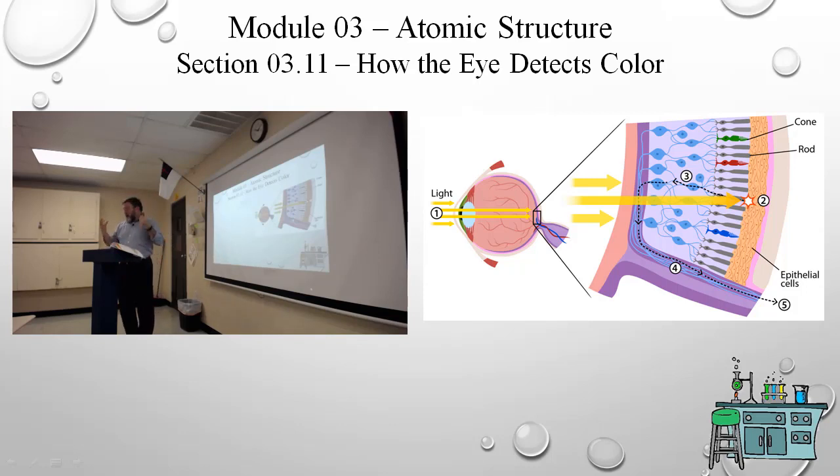Okay, so the rods are the apparatus that God has given us so that we can see in low-level light, and primarily in black and white. That's why at night even things that are color appear black and white, because those rods that are receiving that energy are transmitting it to our brains in black and white. So these cells are getting a signal. The light energy is hitting them. They're taking that light energy, converting it into a signal and sending it to your brain. Your brain is receiving the signal and translating it into something that gives you a thought. So when you see something, it's actually a multiple step process of communication: the energy hitting your eye, converting that energy into a signal, that signal going to your brain, and then your brain understanding it and reinterpreting that signal as something. Okay.